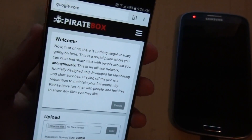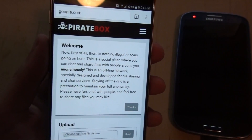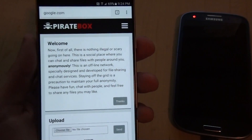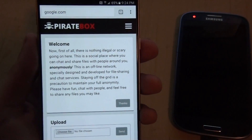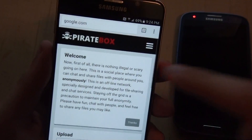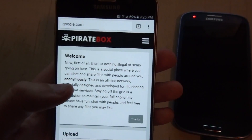What would be awesome is to set up a Raspberry Pi in disguise — I saw someone put one in a hollowed-out book and left it in a library to see how many people connected and watch what happened. I also really want to check out the image board feature since it's basically a forum and it looks like it works really nicely. I thought I'd share this with you guys.